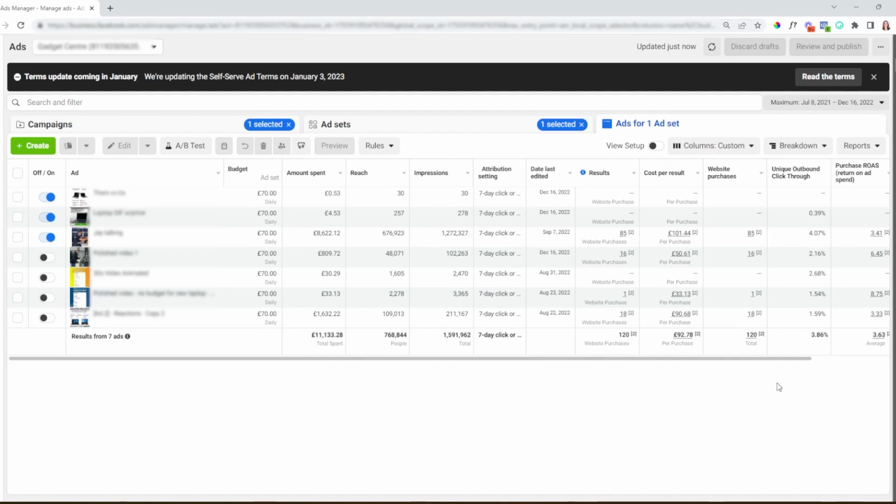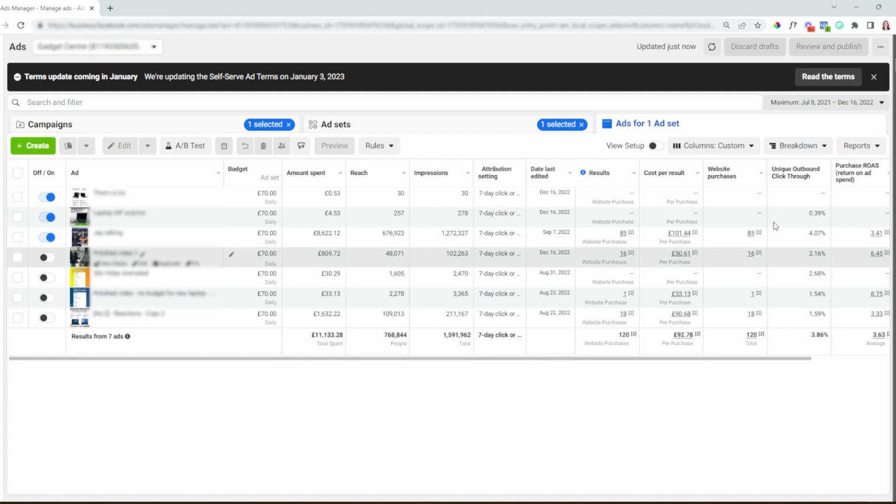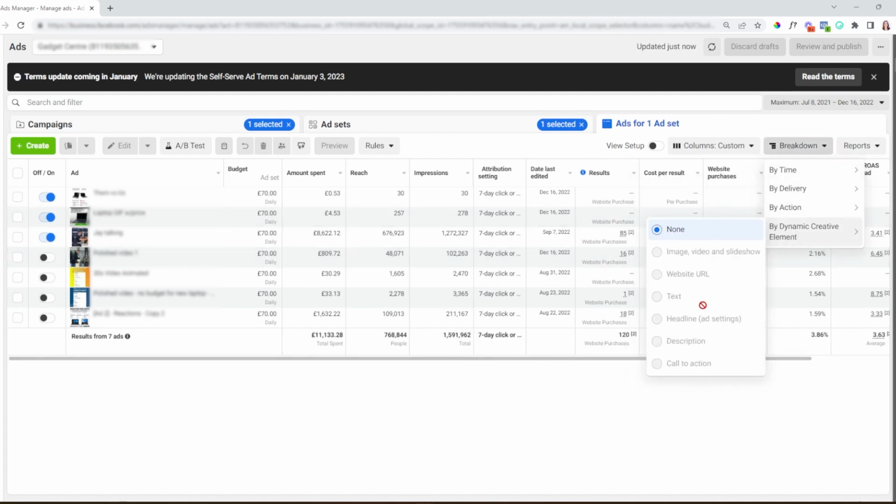So in the last account I just had open, they're spending around $50,000 per month on their Facebook ads, and so that's why they have the option to use that breakdown feature. Now in this account, we're spending about $5,000 per month. It is a little bit of a smaller account, and unfortunately in this case, we don't have the option to use the breakdown feature. Even though I have all of the same settings turned on for this campaign, I still have 3 or 4 different options for primary text and headlines. I don't have the option to break it down, and I don't know exactly why.